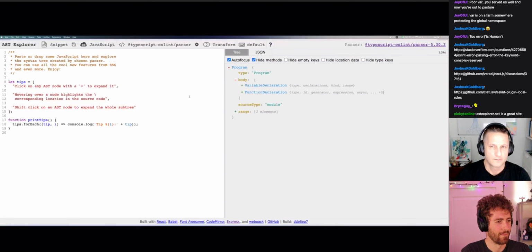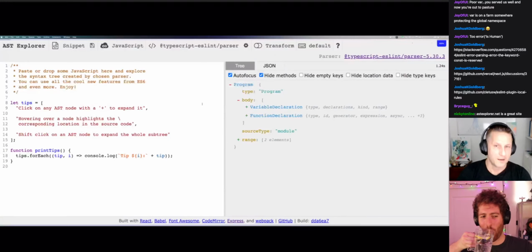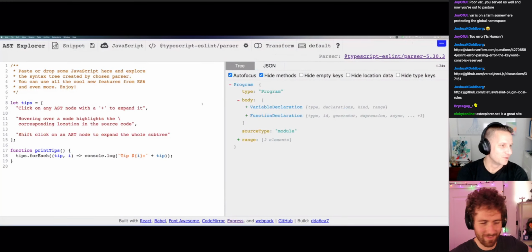I like this. Do you think it's worth talking through this being broken down right now, or should we just continue with the rule? Maybe a quick overview of what an AST is, just showing off this thing. That's probably good. Do you want to give this a go, or do you want me to? You can go ahead. I'm happy to attempt it, but I know you work in this day to day.